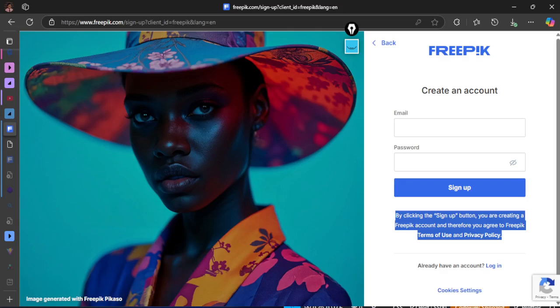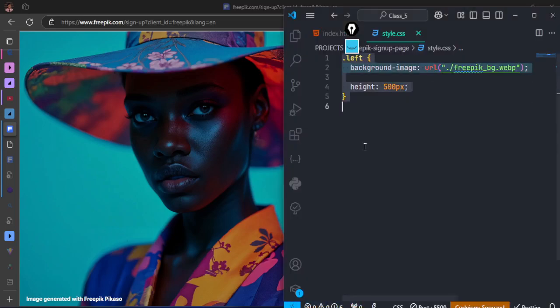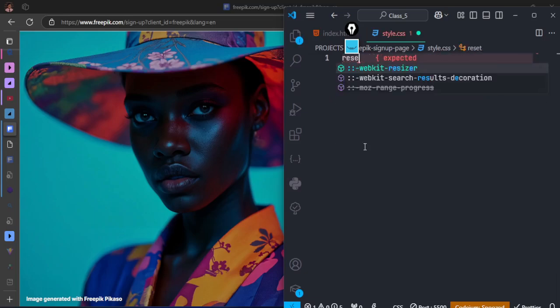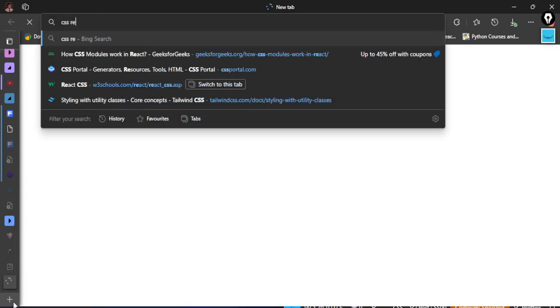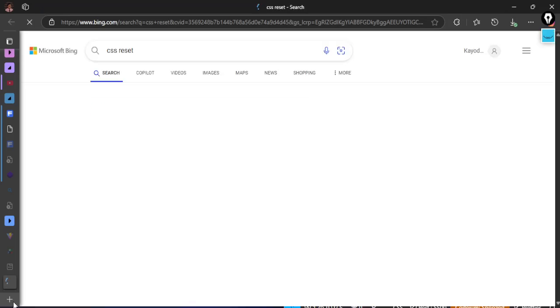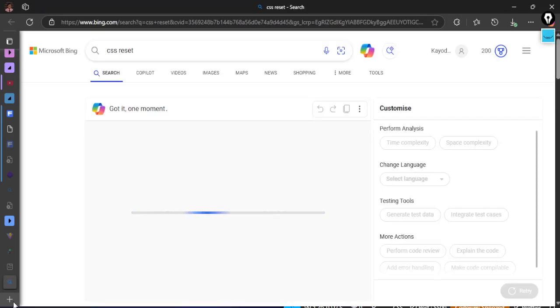And when you are working on a design, the first thing we normally do in our CSS is known as reset. So we have something called CSS reset. This is what you can use to reset some silly stuff that the browser is doing by default. We have a long list of CSS resets that you can use, but we are not going to be dealing with advanced stuff. We are starting with the basic thing. There are a lot of CSS resets online that you can look into, or when you are using a framework later on, all this will have been done by the framework for you. But since we are doing it by ourselves, we need to do the reset.